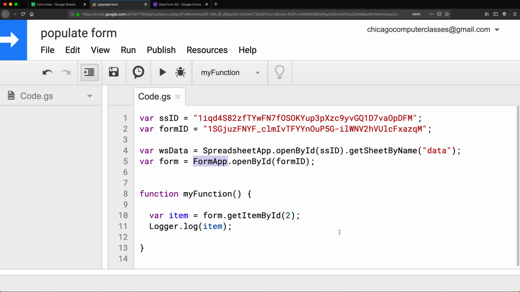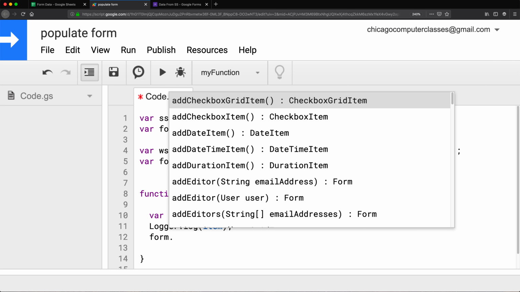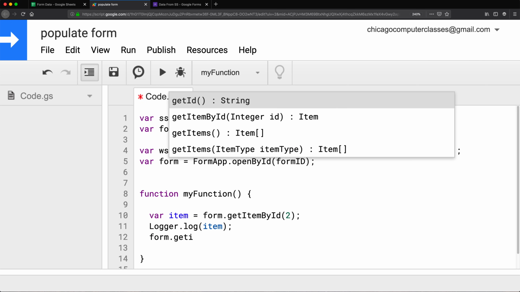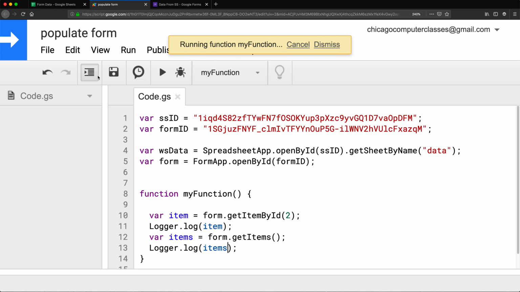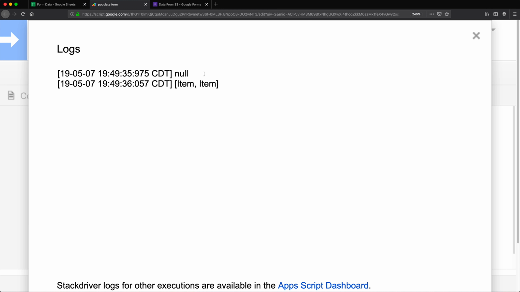So I'm going to have to troubleshoot this to see what's going on, and just get items to see if we get anything in return. So we'll do var items equals that, and then I'll log that out. Items. Out of curiosity, are we getting anything? So log, and we got null, then we got item. So we do have 2 items. Probably the ID is just not 1 or 2 or 3. So we have to figure out what that ID is.